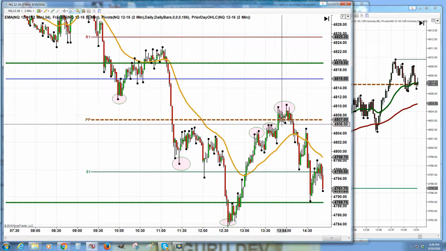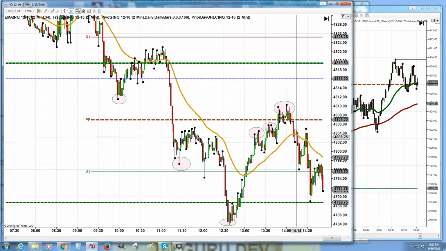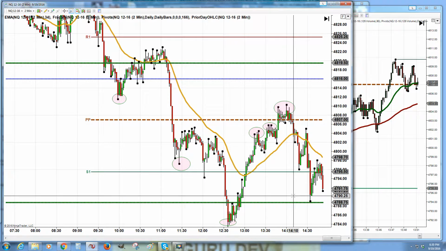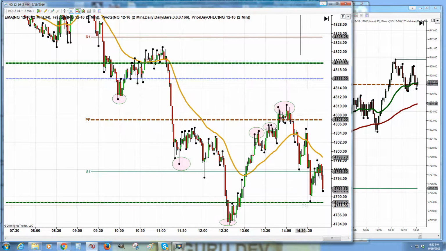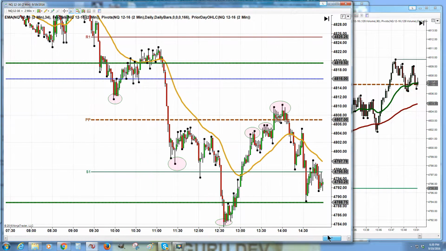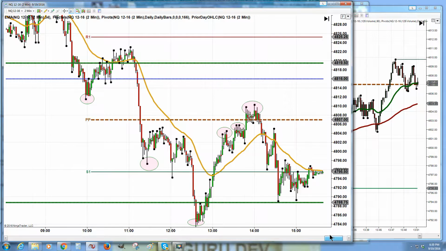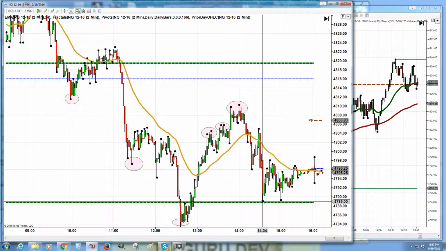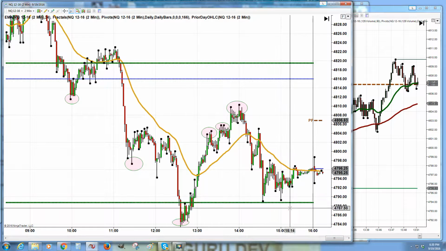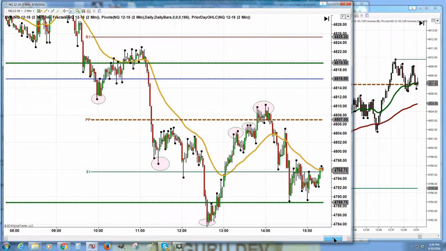And then when they got to the pivot, they tried to stay above it, and they broke hard again. But then they came down, and this time they held the previous day's low, and that's the way the market ended up. It held firm, 1 tick above the previous low, and then it didn't come back too much before the close.